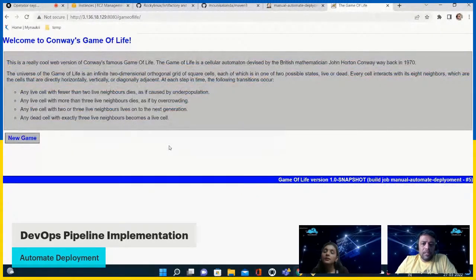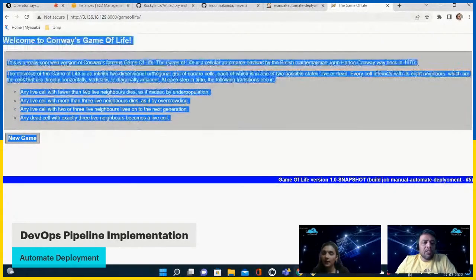So here the CI tool is Jenkins, the build tool is Maven, the application is Java, the web application server is Tomcat, and the base OS is Rocky Linux. The source code is stored in our GitHub repository.